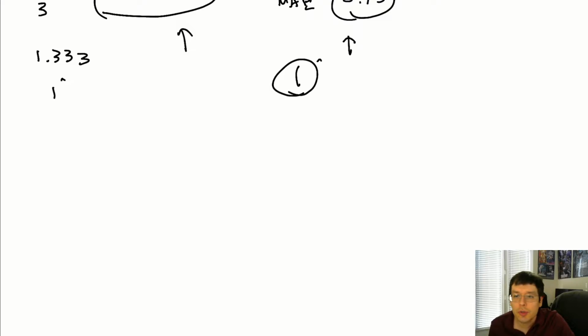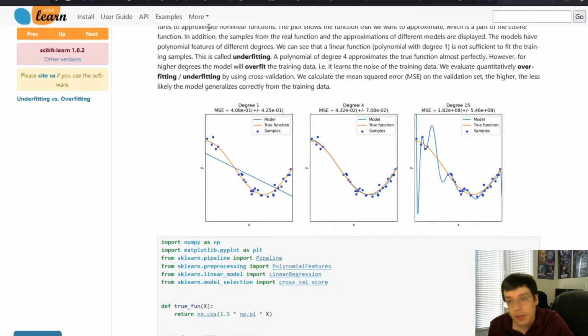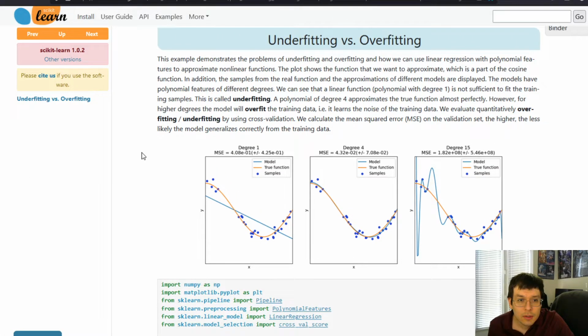Let me show you this picture from scikit-learn's website. There's an article, Underfitting versus Overfitting, and it shows you an example of a regression line that is okay versus one that's underfitted versus one that's overfitted.